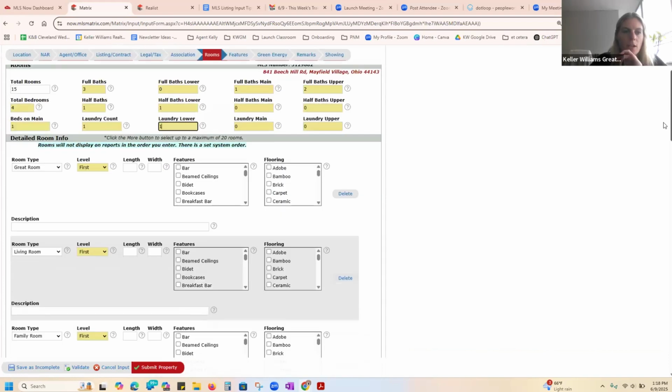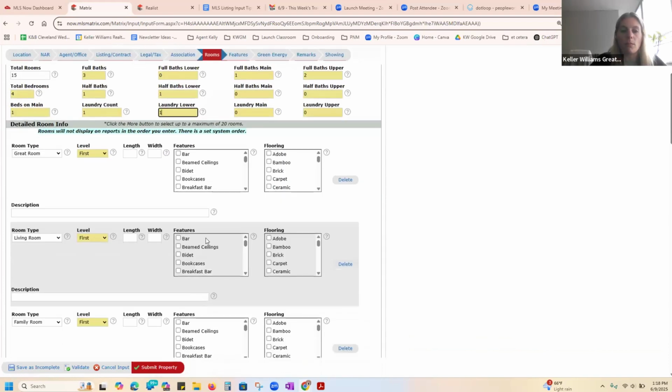You don't need to put the length and width of each room. If you have that information, great. And if the seller did lots of updates to the house, it would be nice to input the width of each room, but again, it's not required.